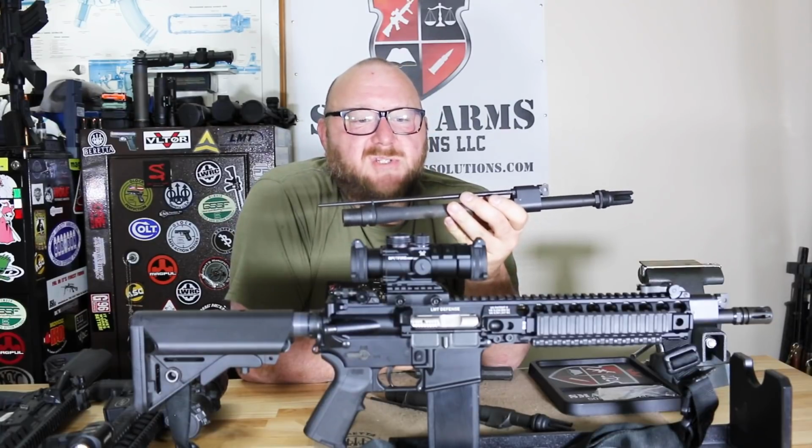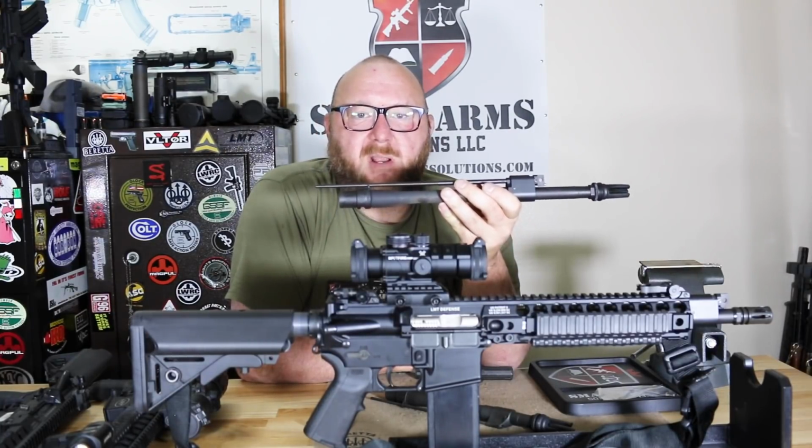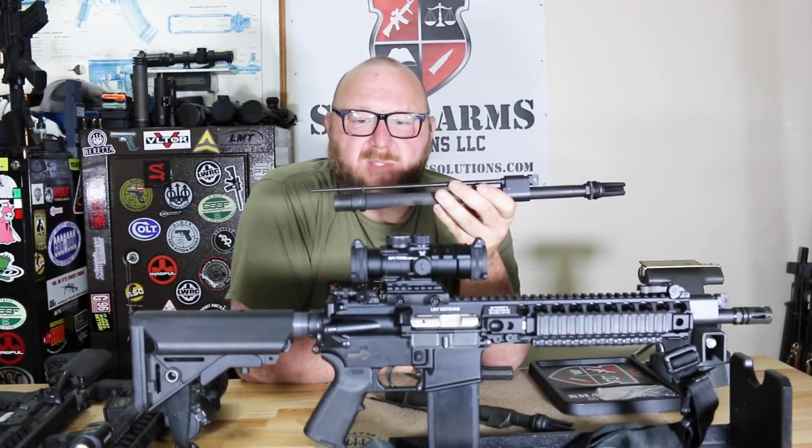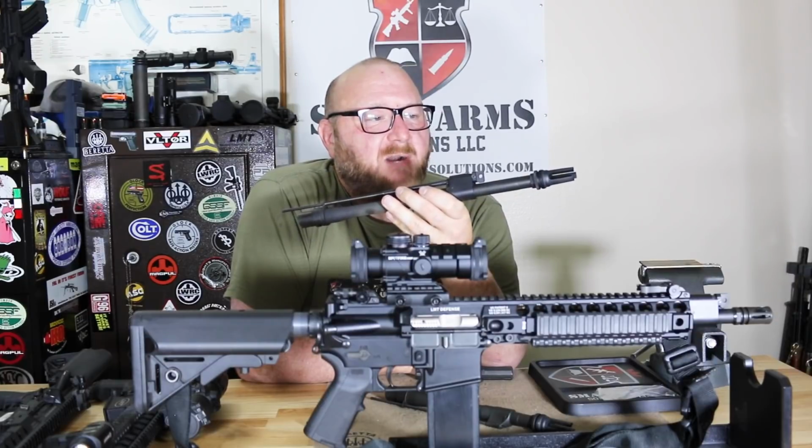The barrel that was bought by Estonia was a 14.3 rather than a 14.5. That was a requirement. I'm not sure why. That was what they wanted, so that's what LMT gave them, was the 14.5. And as you see, I have an ASR mount on here.